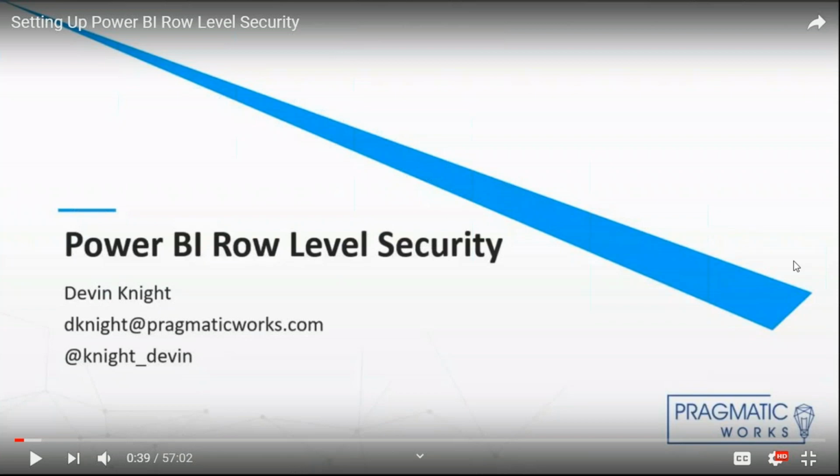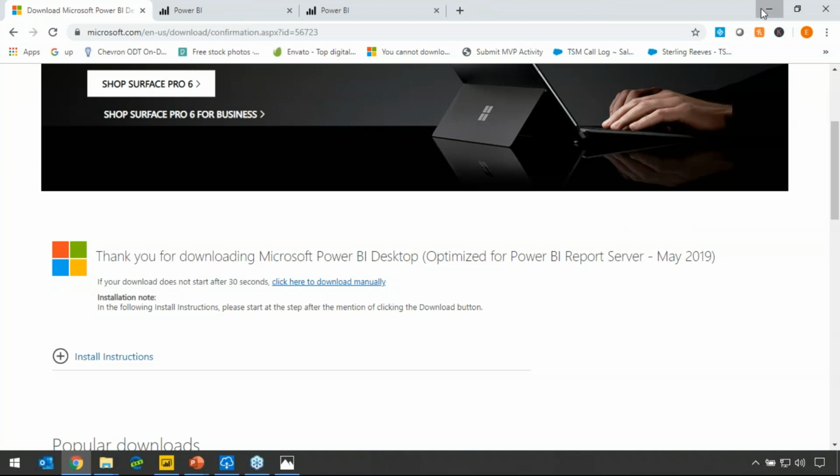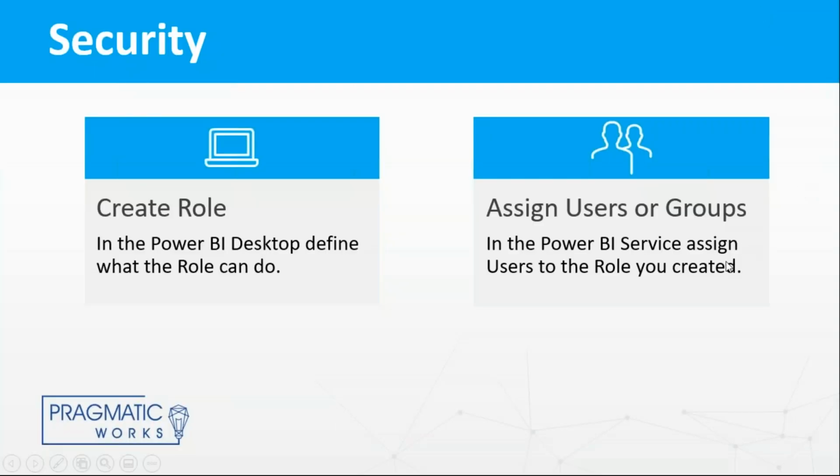But if you're really interested in Row-Level Security, this is on YouTube. You can search for setting up Power BI Row-Level Security, and I did a full hour on like 5 or 6 different scenarios that people run into with Row-Level Security. So if that's something that really interests you, I recommend taking a look at that after today. For today's purposes, I'm going to give you at least a basic example, so it gives you an idea of where to get started. And then if you're really interested in going a step further, I recommend looking at that webinar.